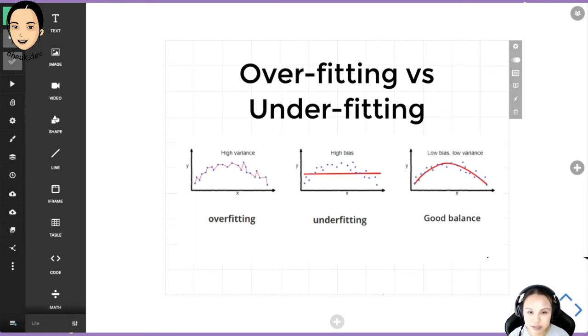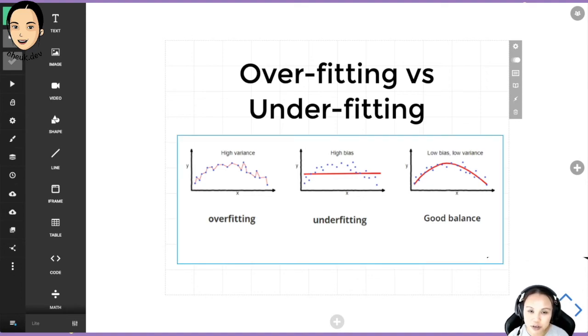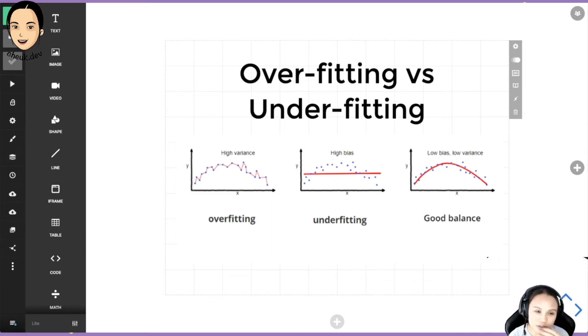For example, for human eyes, this looks like a curve like this, right? But if we try to tweak it too much with too much variance, it's perfect, but it's not. If I have a new data point somewhere in this area, then you have to change the model to fit it, which is not good.